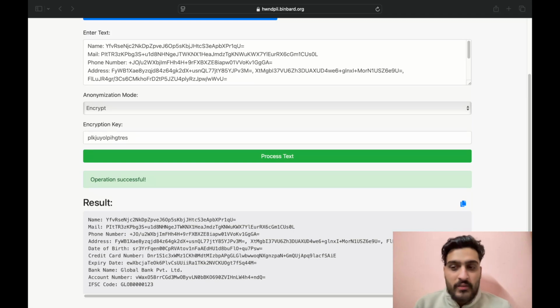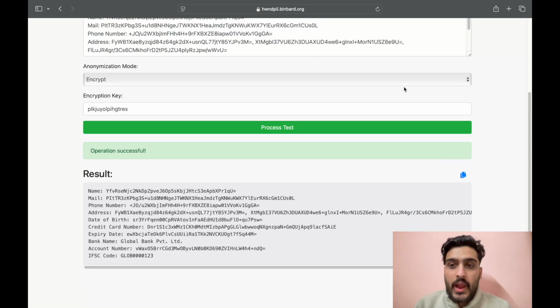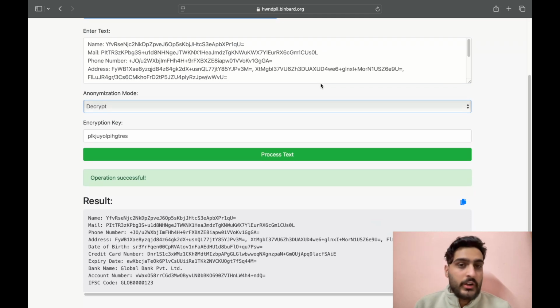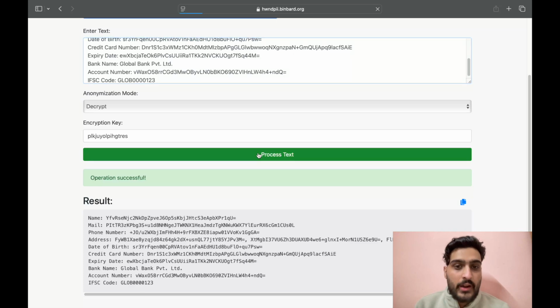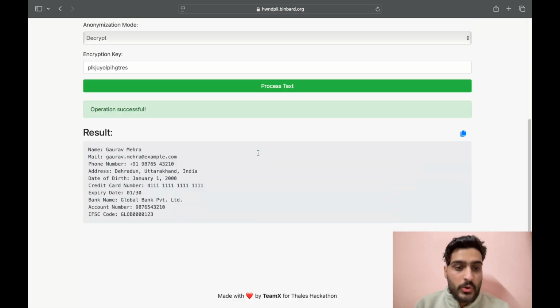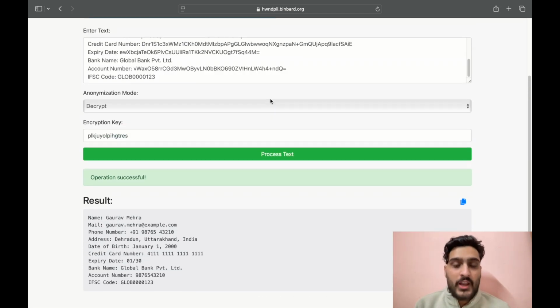Now if I copy this data and want to decrypt it using the same key, I will simply paste this data here, and if I process it, you can see that I have got the decrypted data based on this encryption key. So this was all for the textual data part.